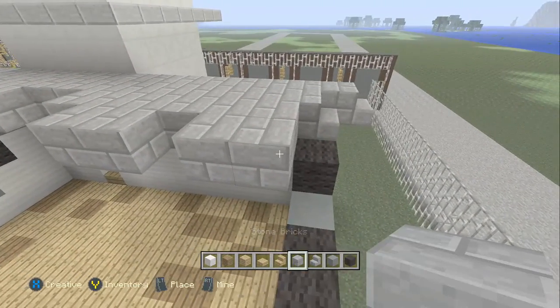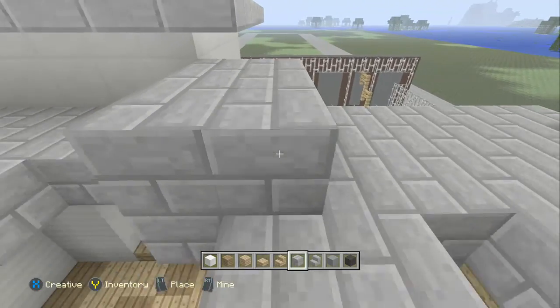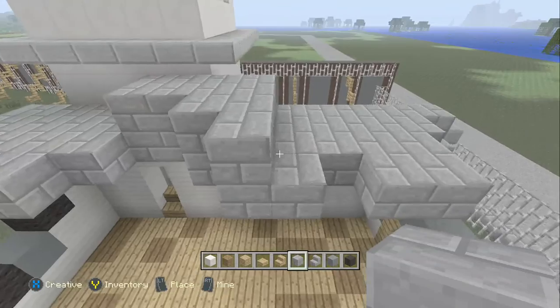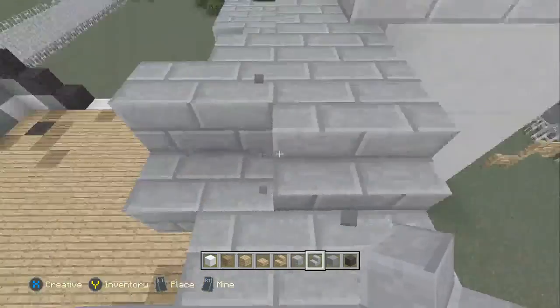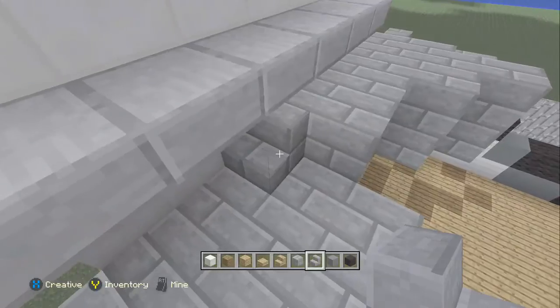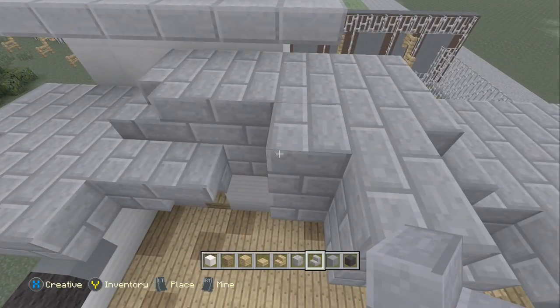Bit around there. And obviously, then, there's some other little bits of detail we can put in. And then we'll have it a little higher on this middle section here. Stairs here, just one or two. That should do. Well, just on either side. Stuff like that.